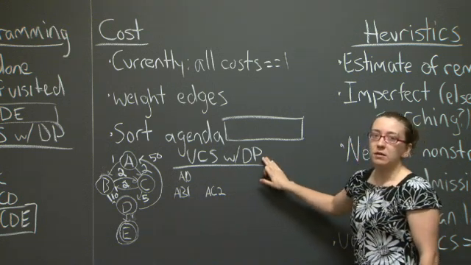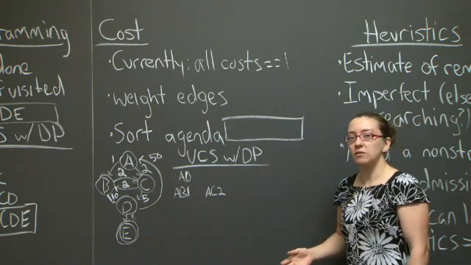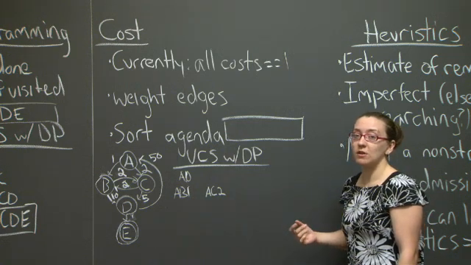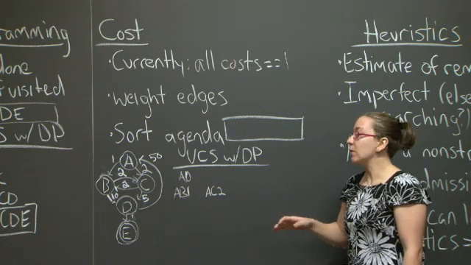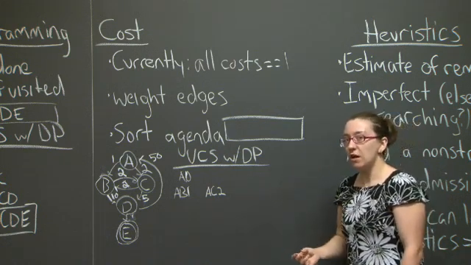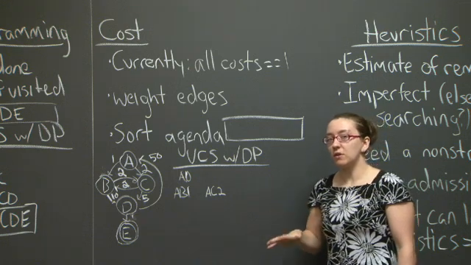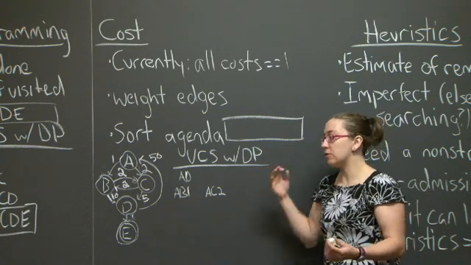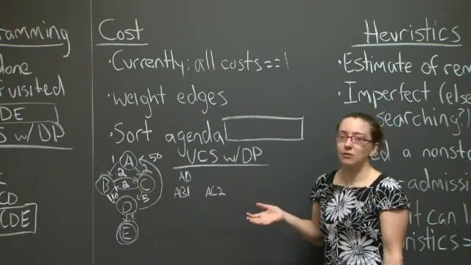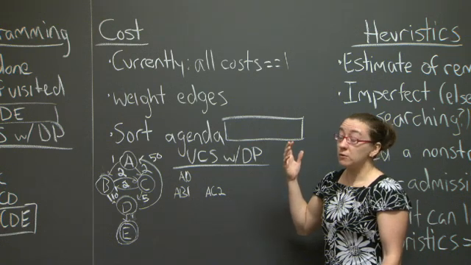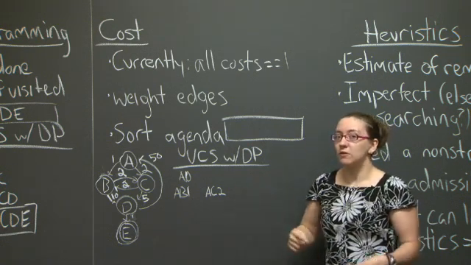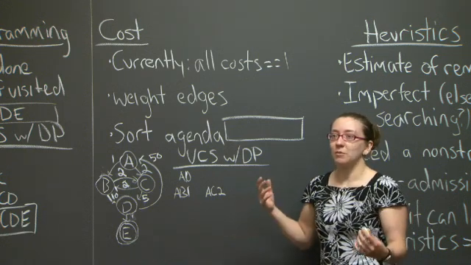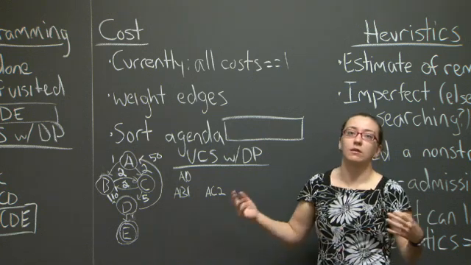If we're using dynamic programming while making considerations for both costs and heuristics, and also when we're running the goal test when making considerations for cost and heuristics, we're actually going to make our considerations when we expand the node as opposed to when we visit the node. This difference is very important because it provides us with the most optimal solution. If it's possible for us to visit the goal node, but it's 100 cost units away, it may be worth our while to search for alternatives that provide a much shorter path to the goal node. That's why we switch from considering when we visit to considering when we expand.